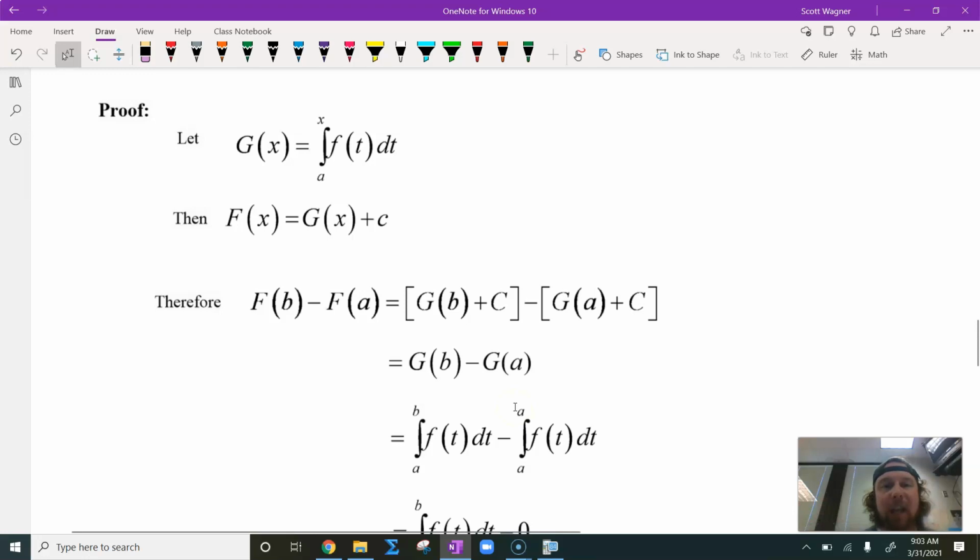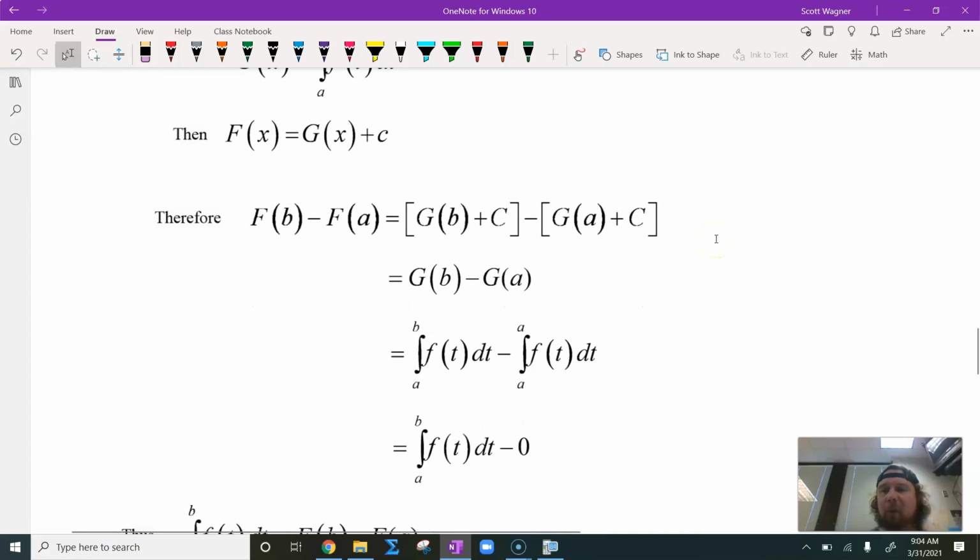You can say, let the antiderivative g equal the integral from a to x of the function f of t dt. We talked about that the other day in class, and we go through all the different steps as to how that all unfolds. You can copy this down if you want to, or read through it. It's not that big of a deal. It's a great proof. It paves the way for what we can explore down the road.